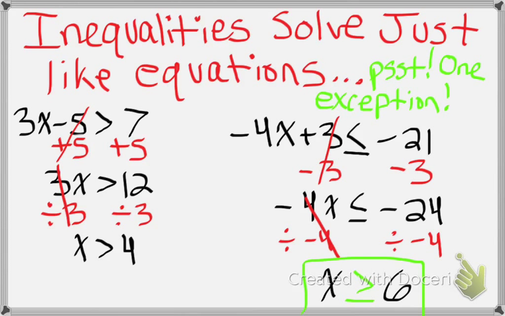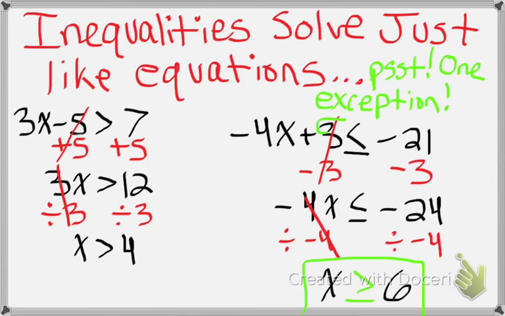Now, if you're ever unsure why, we'll get to why in a minute, or let's say you're unsure of how, or did I do this correctly. Here's the thing, just like equations, you can plug in your answer and check. But here's what we're going to do. Because it's an inequality, we want to pick a fence, because we're trying to decide, was this less than or was this greater than 6? So here's what you'll do. You'll plug in a number on both sides of 6. So maybe plug in 5, then plug in 7.